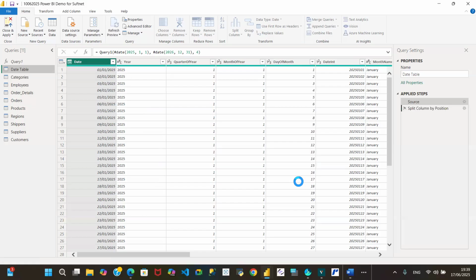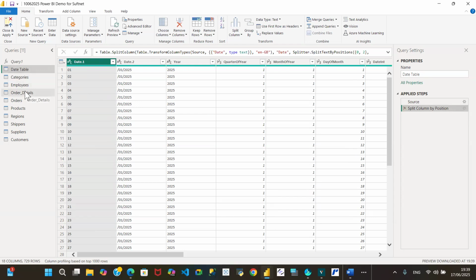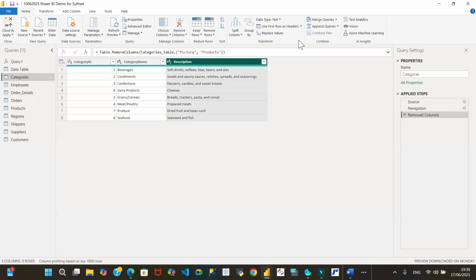So if I okay that, you see what it has done? It has taken that date column and taken out the 01, 02, and left us with just the month and the year. So that's how you use that particular function. But if we go back to where we were going to split this by delimiter: apart from delimiter, you can split by position, maybe you've got a constant position where you want your characters to come out from.